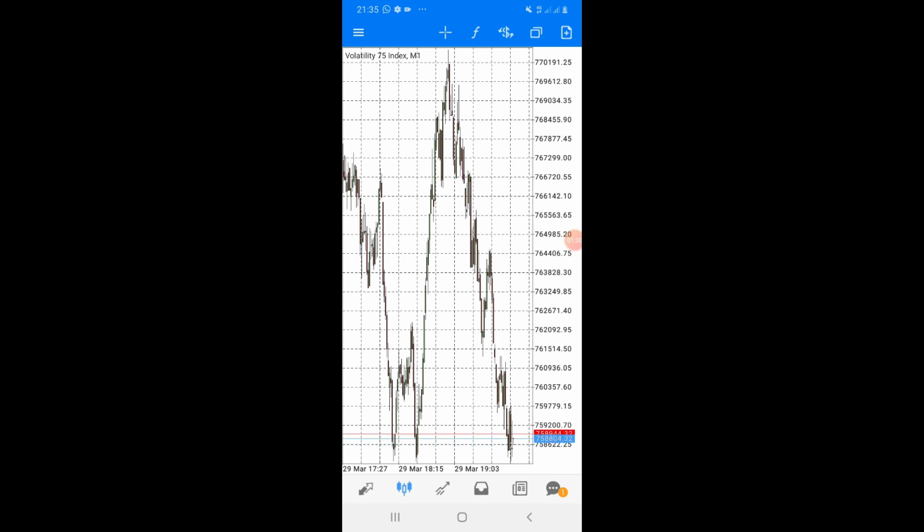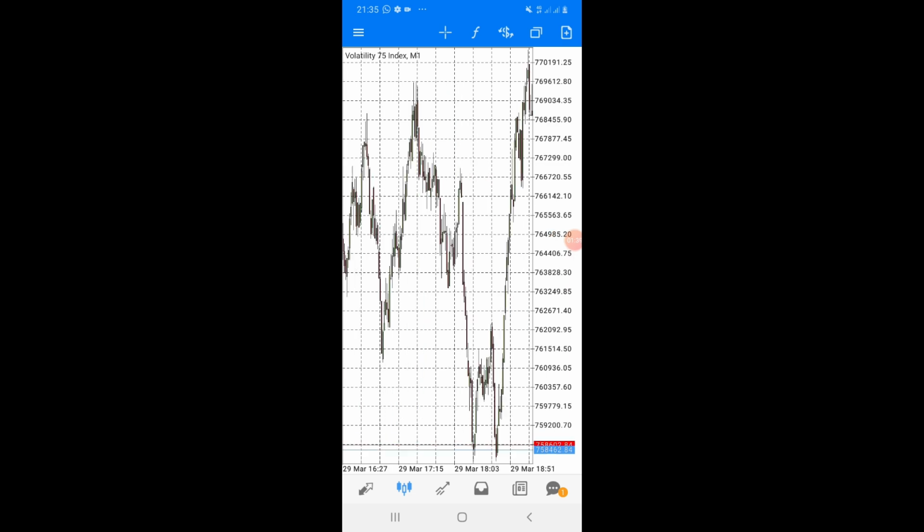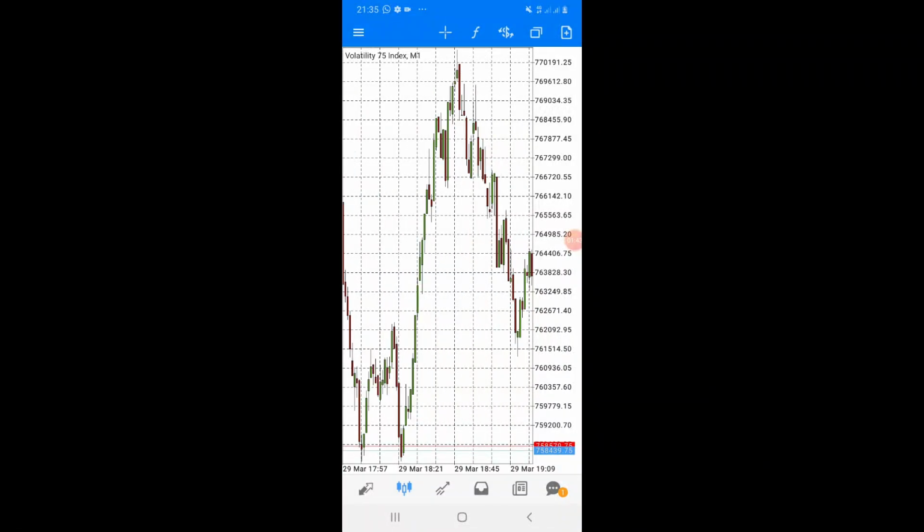So I'm going to take you through the step-by-step ways in which you can install this strategy on your PCs or on your phones or on your laptops, wherever you have your MT5, right? So let's get right into it. The first thing that I have here is just a plain chart, V75 1 minute time frame. The green candlesticks are the bullish ones, and the red obviously are the bearish ones, right?